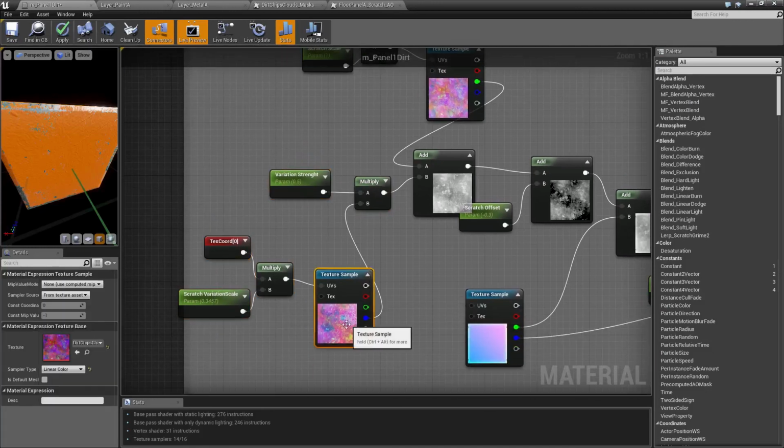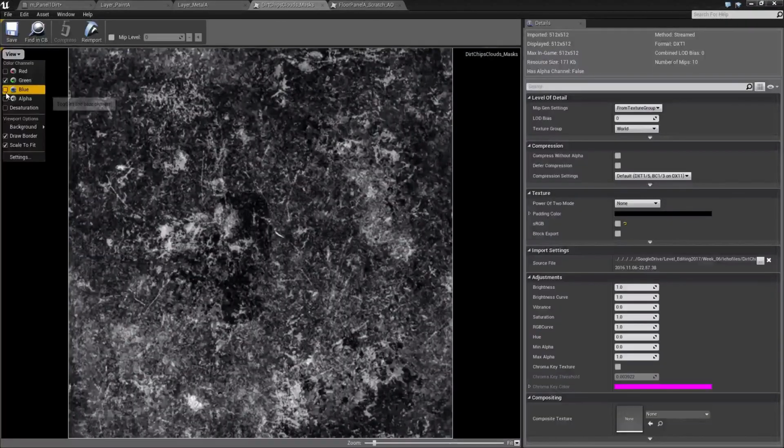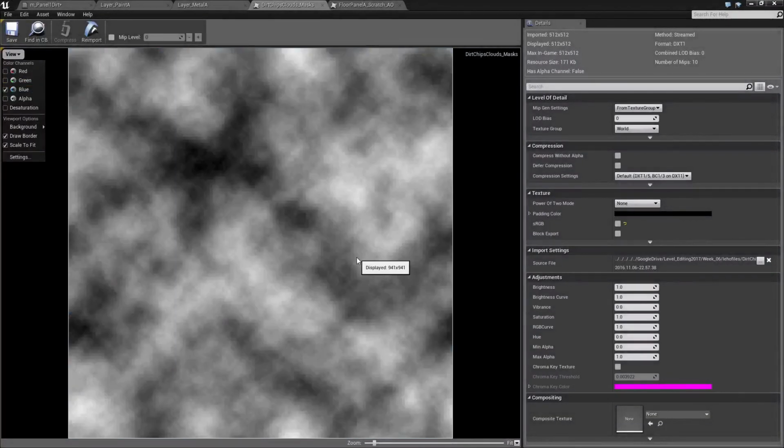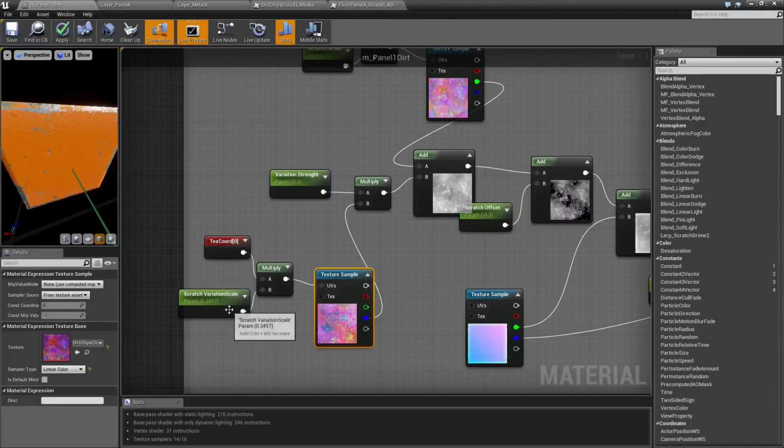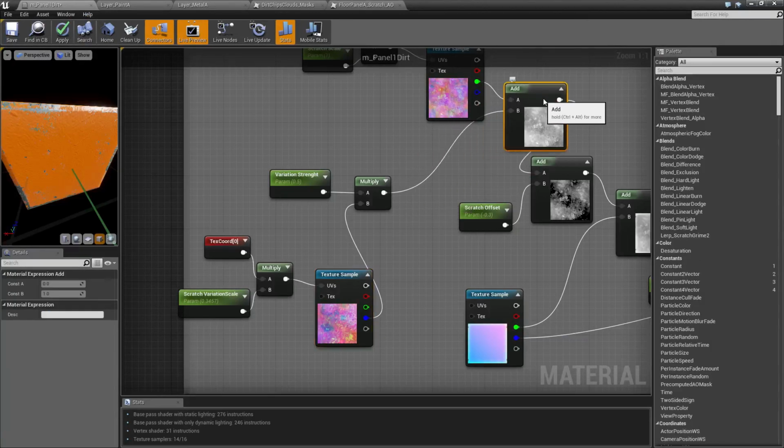So it's this, except that for this I use the blue channel, which is just a bunch of clouds, tiling obviously, and we're stretching this out over many different tiles, so we're making this a very large scale texture, which you also just add in here.